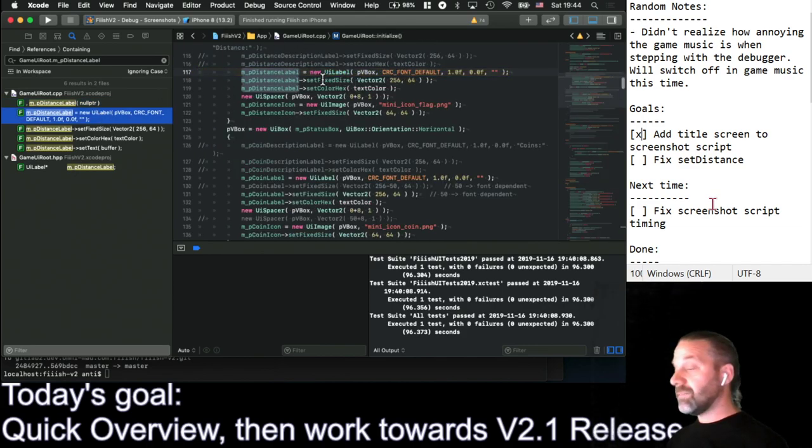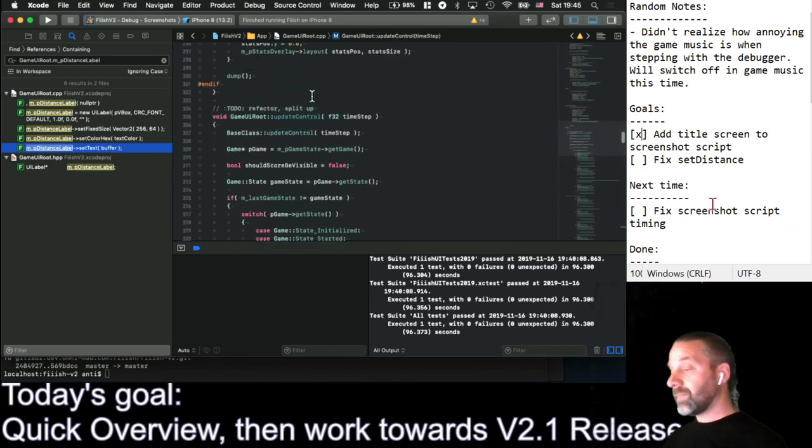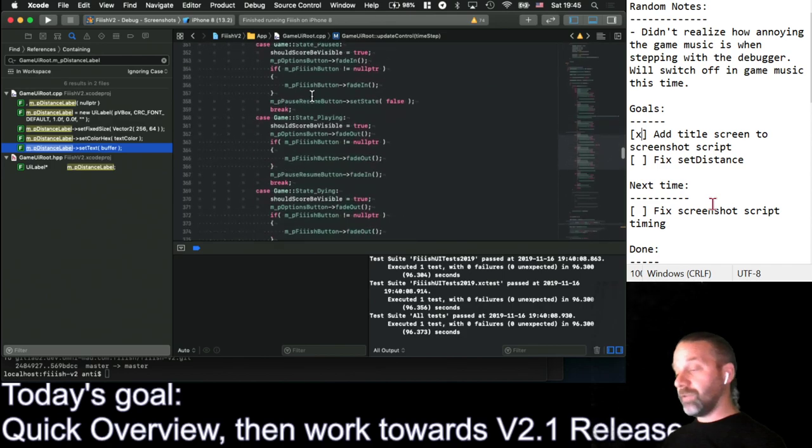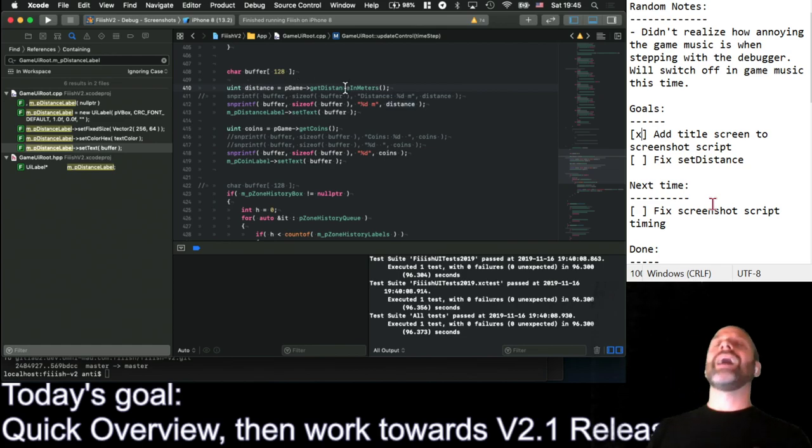It's created. And here we set the text. So this is the update for the control. We set the text to distance. Where do we get the distance from? Okay, the distance comes from the game. And this is my game.